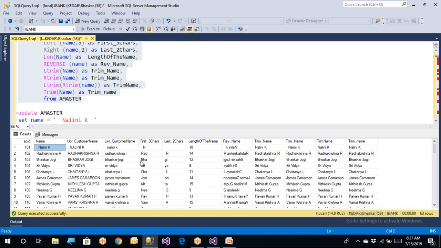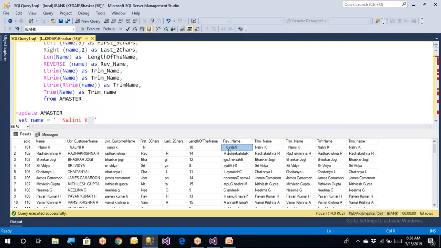The length shows 10 characters, but it is counting the spaces as well, 1, 2, 3, 4, 5, 6, 7, 8, 9, 10. Even though it ignores them, that is fine, but when you reverse, you will get some spaces here as well.